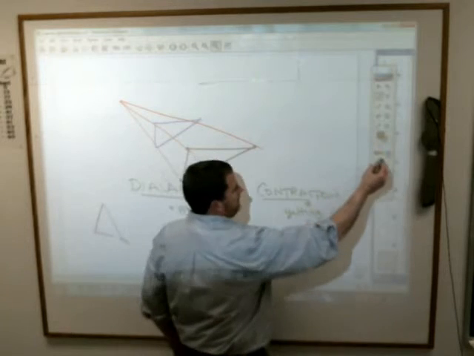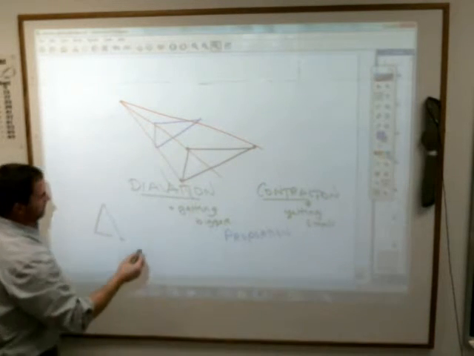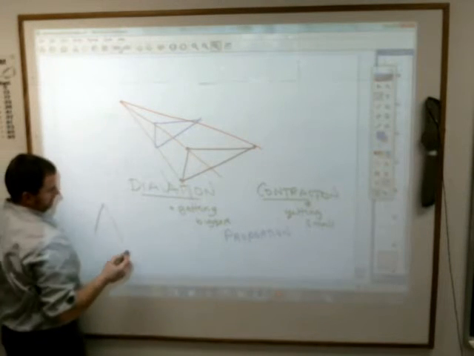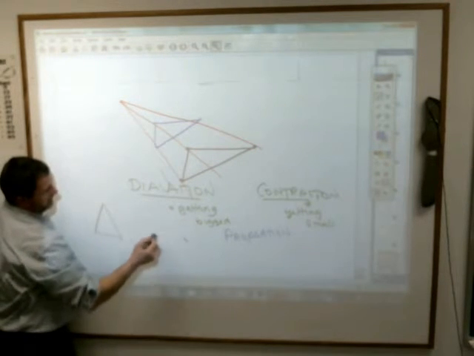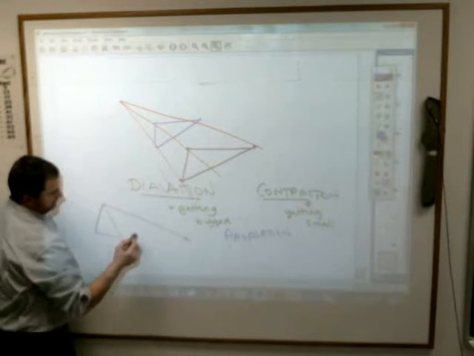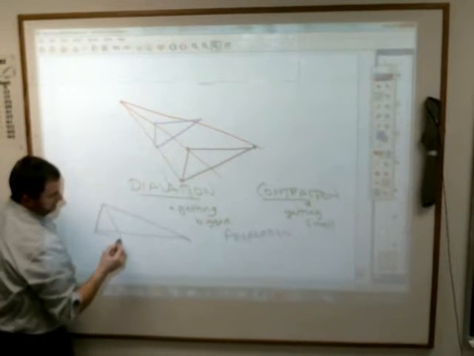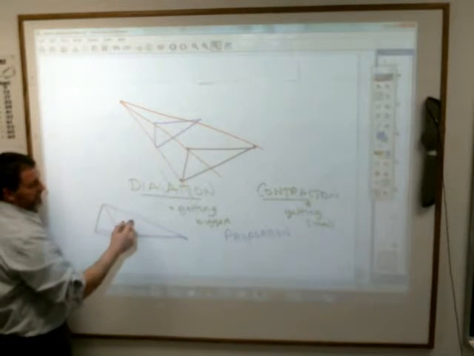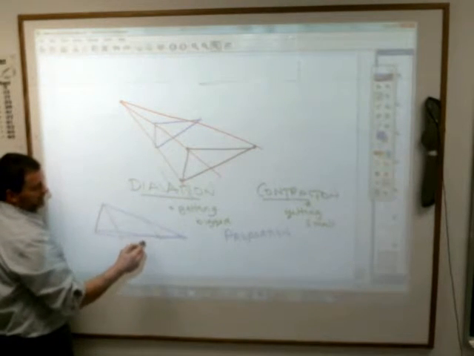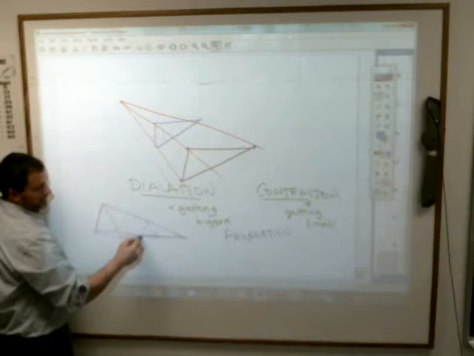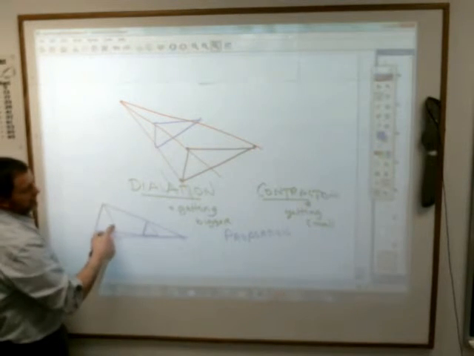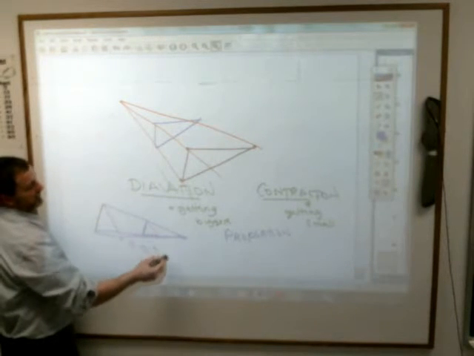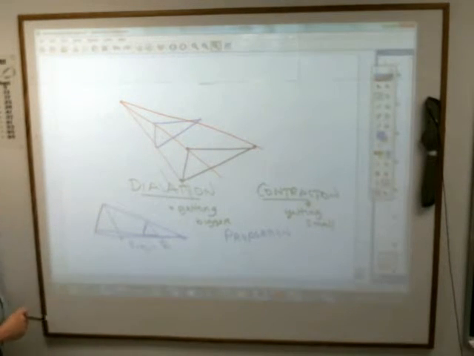Or if you go the other way, let's say you have this shape here, and you take each vertex of that triangle and draw to a point over here. Let me do it over. Make it the same point, like a vanishing point. Then you draw some parallel lines here. This new shape will be similar and in proportion, and it would be a contraction.